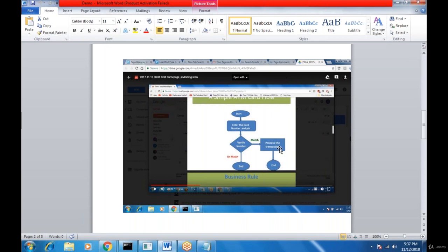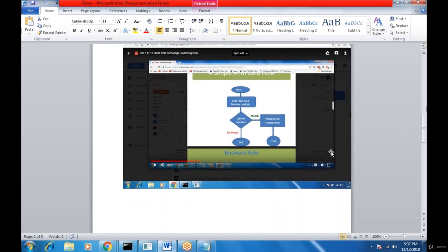You control each and every step in the business process automatically by developing the flow. Here we make the decision. Once this step is complete, execution comes to decision making. Once the card number is entered, then the number is verified, and the completed execution comes to the decision. If it matches, it goes to process the transaction. Otherwise, it ends automatically.